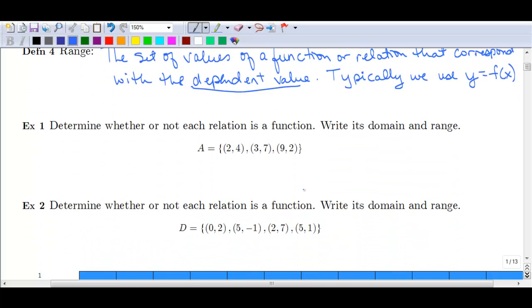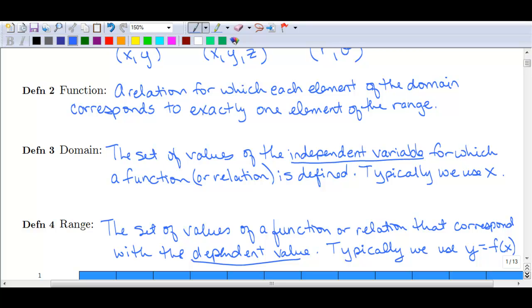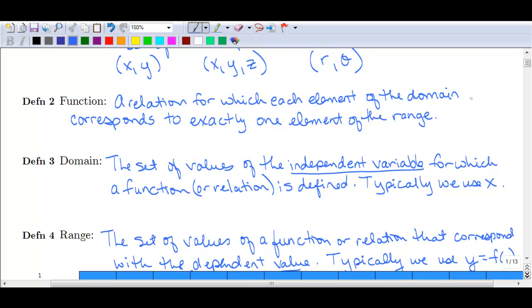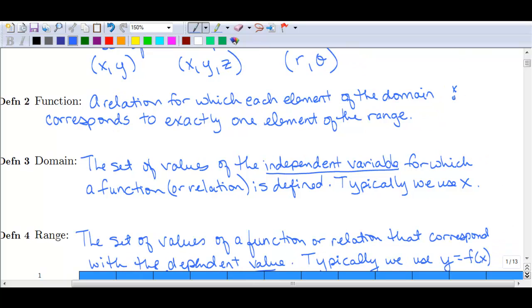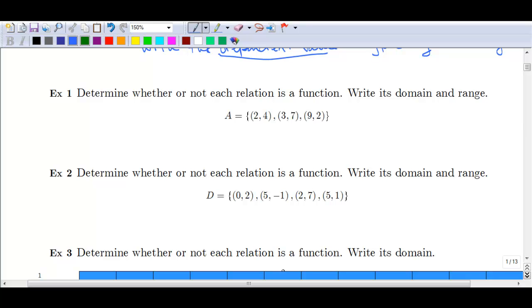So let's go through here and determine. These are all relations. We want to determine whether a relation is a function. If you go back to this definition of a function, it says that it is a relation for which each element of the domain corresponds to exactly one element of the range. The important thing here when we talk about this is that we want each X value to go to exactly one Y value. We do not want it to go to two or three or four values. So this one here is a function. If we have an X value going to more than one Y value, we know we've got an issue.